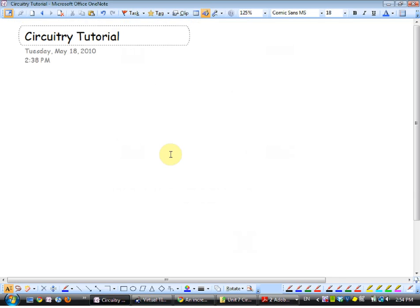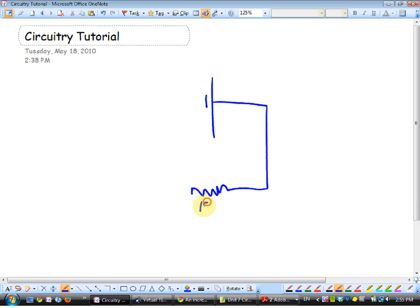Let me draw a circuit. I'm going to draw a fairly simple circuit. I'm just going to put in one big resistor here, and I'm going to make that resistor, I don't know, 15 ohms. Okay? I'm going to add another resistor right here, but we'll just scribble it on. All right?